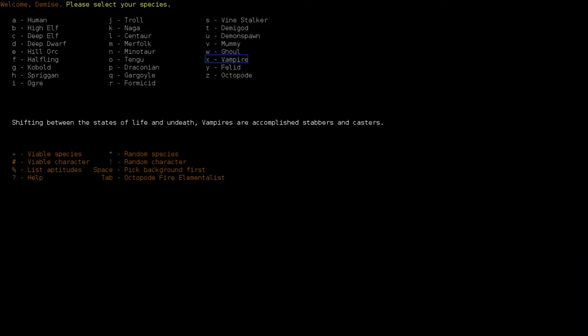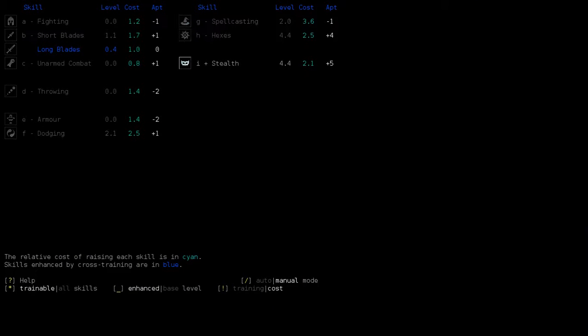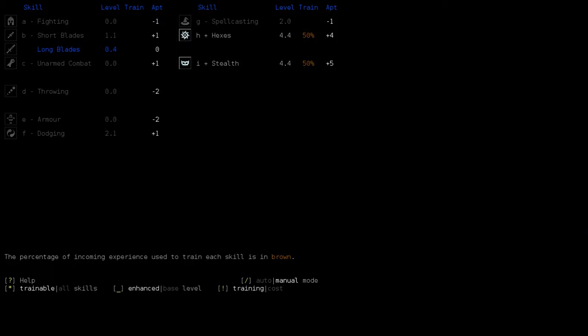So today we're going to do a vampire of some sort, and I was thinking Enchanter, doing a Kiku run, because I like vampire, I like Enchanter, and I like Kiku. I think I've already done Ice Elementalist, so that's why I'm not doing it right now, but I would have normally done it. I was going to pick between Ice Elementalist and Vampire Enchanter, so one of the two.